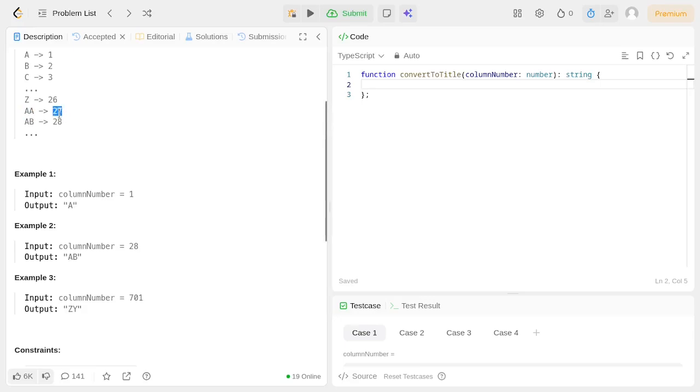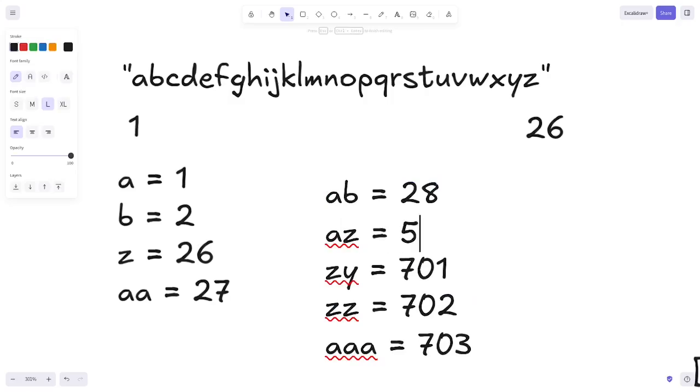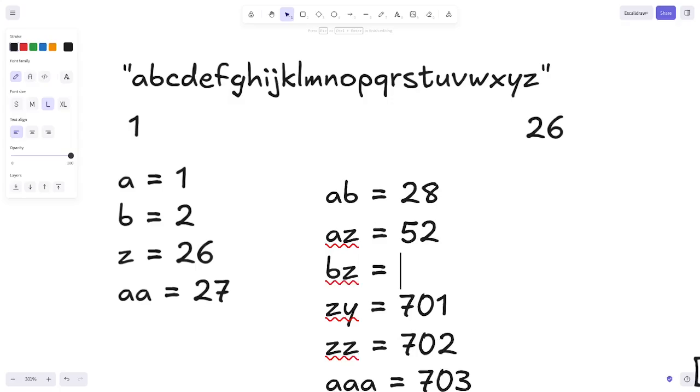Then 52 should be AZ. If you want BZ, it should be 52 plus another 26, or 26 times 3. So we get the value of BZ.